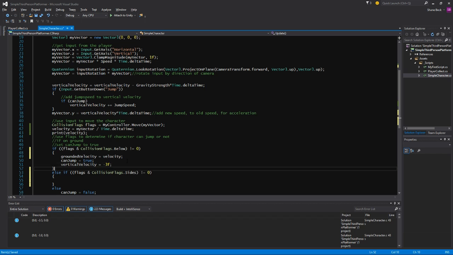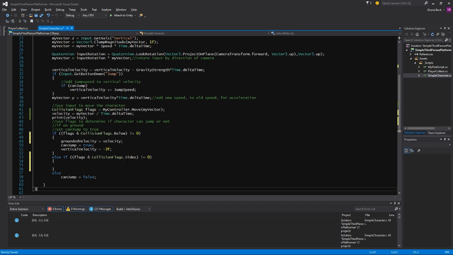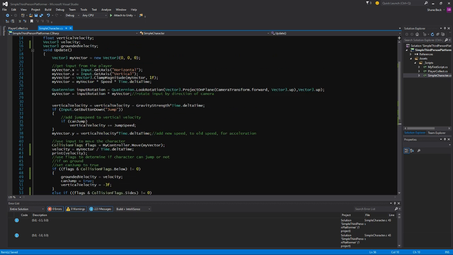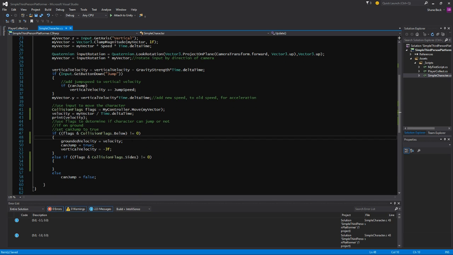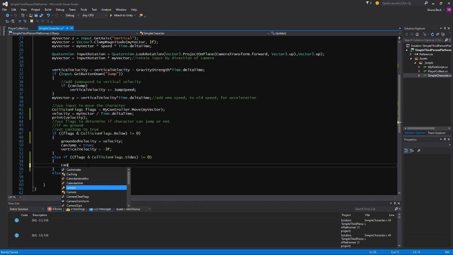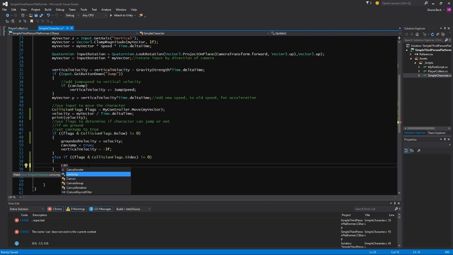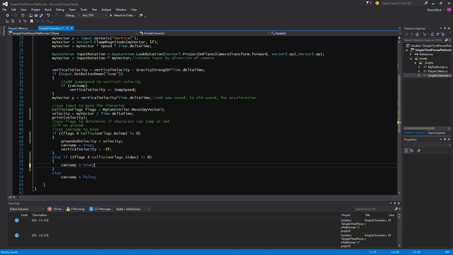There we go, perfect. Alright. So in its current state, we're setting velocity every single frame, and if it's on the ground, then we're setting groundedVelocity to the value. Also, we need to make sure that we set canJump to true in our wall collision detection here. So canJump equals true.